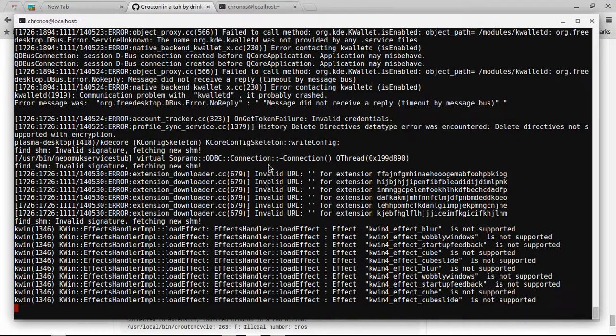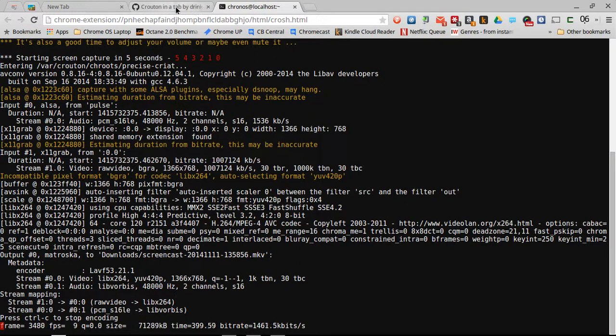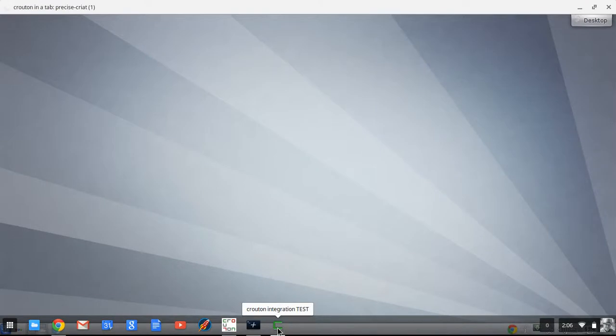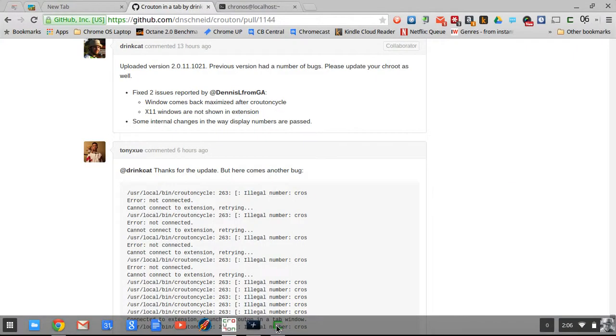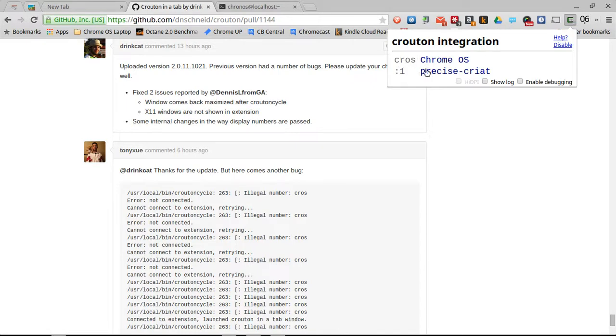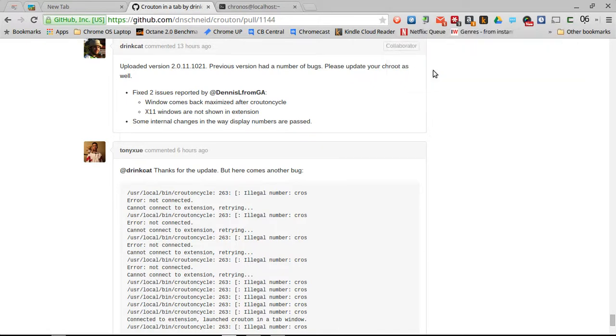And it looks like change root's running. My screencast is running. I can select it either here and go back to the window, or if I select it here, it will open it in full screen, which it does.